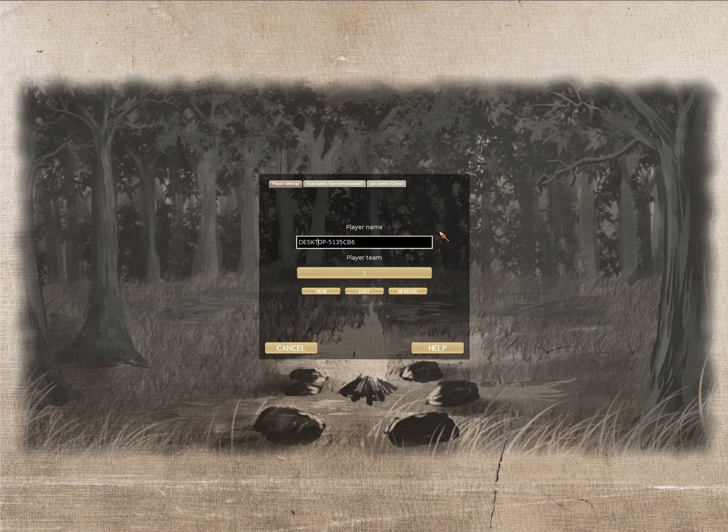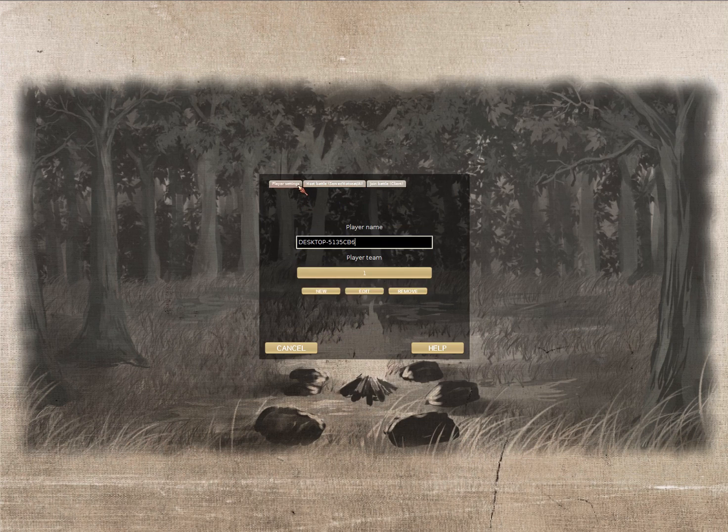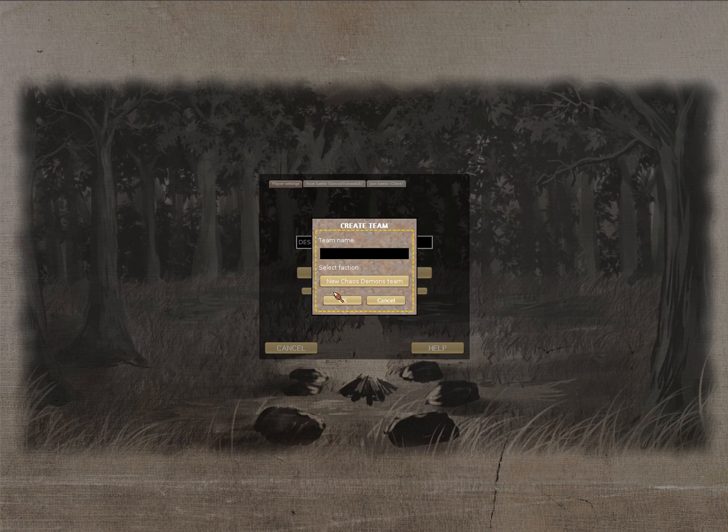So unfortunately, I can't actually change my player name, so apparently I'm desktop5135CB6. And I also can't change the limit for the amount of gold that any player can have. So I'm going to make a team that has 10,000 gold. So I'm going to create a new player team. I'll just call it video.